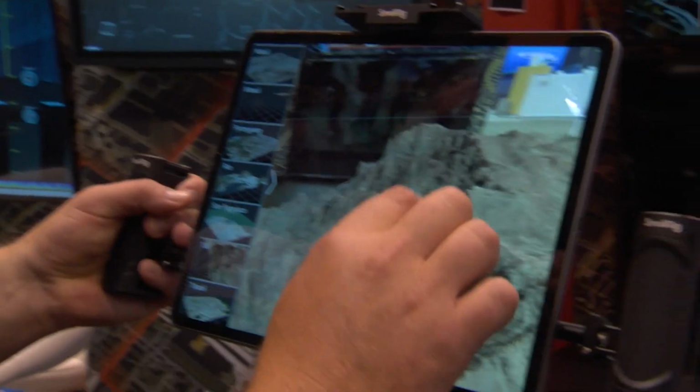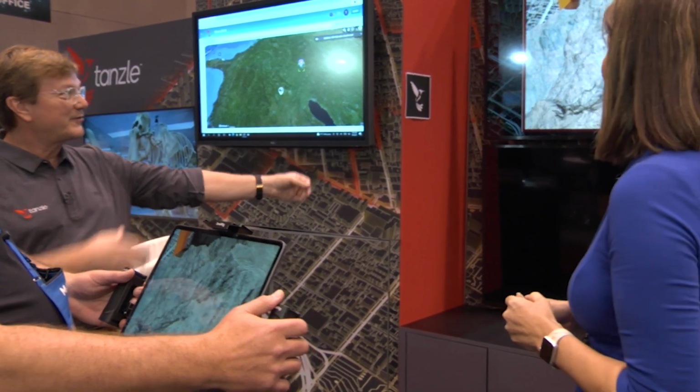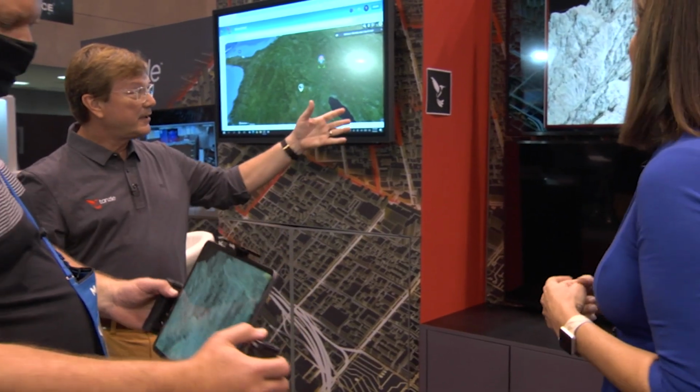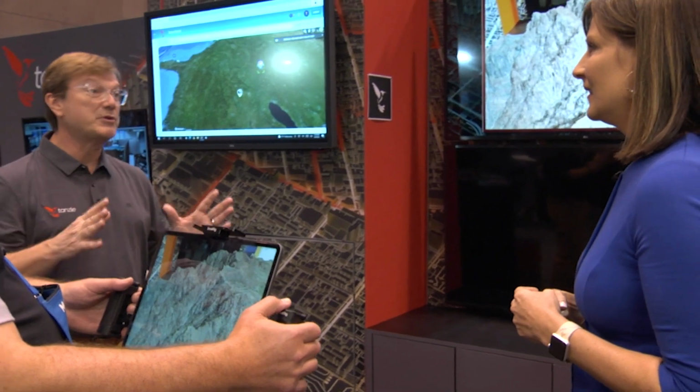So this is one of our first data elements that we projected. This is an area of Saudi Arabia called Taif. It's a mountain range. We just heard Admiral Sharp talking about mountain ranges. Well, there's a real mountain range. And we can do a lot of things with this kind of projection to include route access, helo landing areas. There's all kinds of things that can be done with a data set like this from a mission perspective.